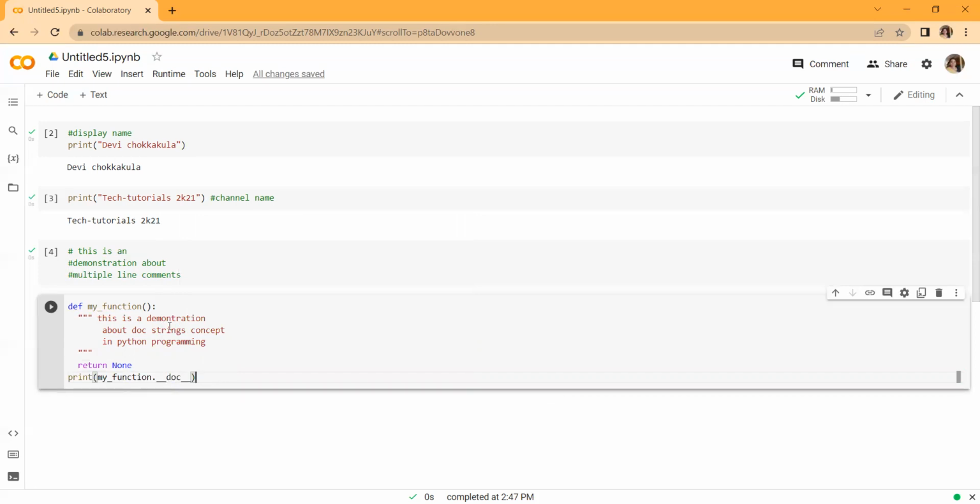This is going to print the documentation which is associated with this particular function, my_function, because I'm going to print the documentation of my function. So I just click on the run button.